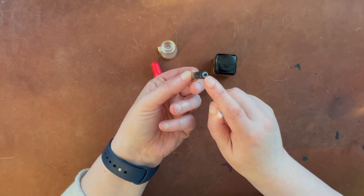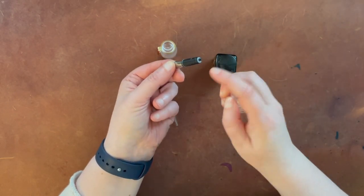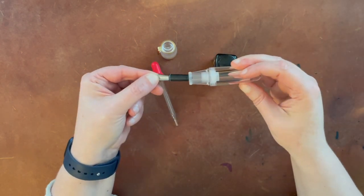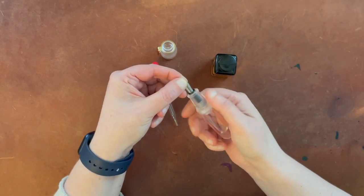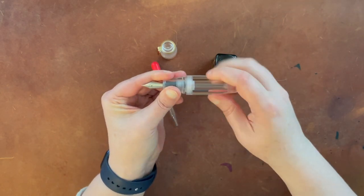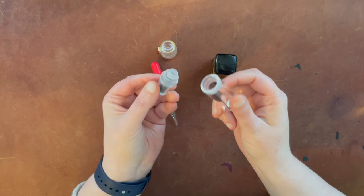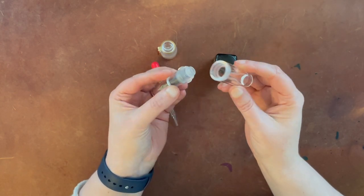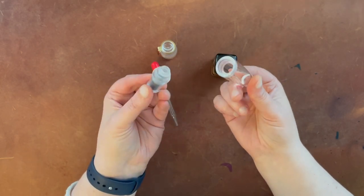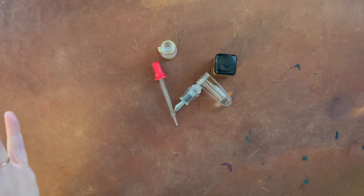This nib unit also has some little plastic pieces, which I assume are to prevent leaking from this reservoir. It has a little rubber seal down at the end, and another little rubber seal up here. I'm going to put the nib back in. Looking at the bottom end of the pen, there is a little rubber seal, but just to be safe I'm going to add some extra silicone grease to the threads for that extra layer of protection so it doesn't leak — though this is perhaps my OCD wanting to make sure nothing leaks.